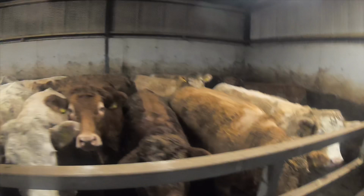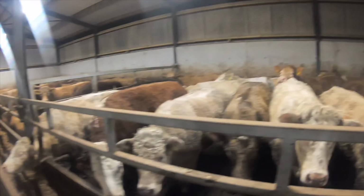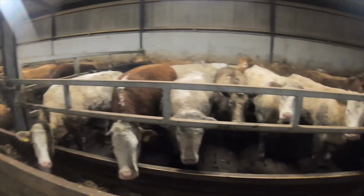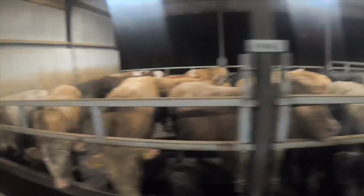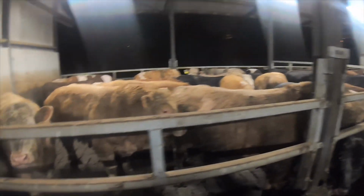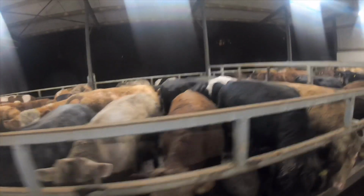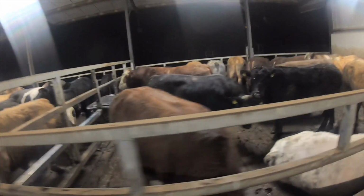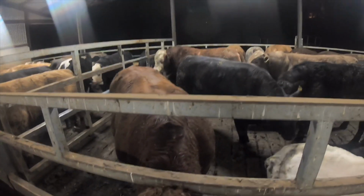But yeah, they're thriving very well. So as I said, the heifers and the bullocks are all on the same feed and ration, and roughly eating the same amount. There's nothing really in the difference in what the bullock is eating and the heifers, whereas the bulls, they're eating that bit more. The intake of the bulls is over 28 kilos a day per head, total mixed ration. Whereas the heifers is around 24. So there is a little bit of a difference in it. But yeah, look, you'd expect that, the bulls are that bit bigger, and they'll thrive that bit more. They'll convert on that bit more weight as well.